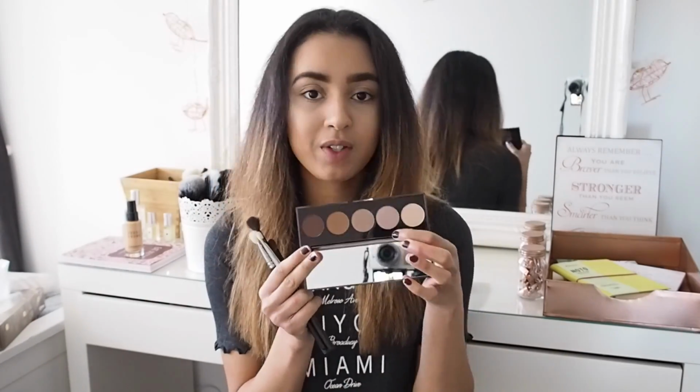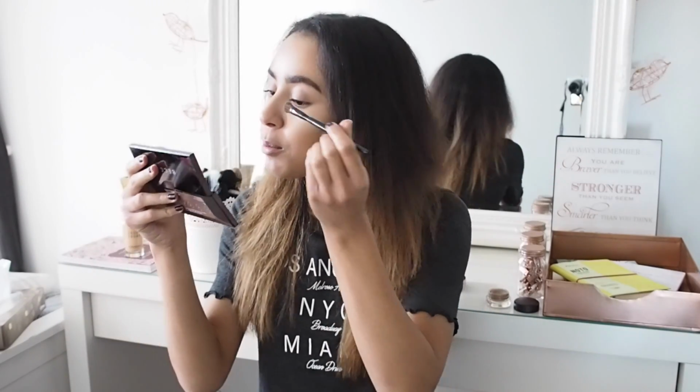So I washed my eyeshadow brushes and the rest of my brushes for the first time in ages because I wanted to truly see what these colours were like without having millions of other eyeshadows blended in with them. So I'm going to start off by using the second lightest shade all over the lid, and I'm just going to use my H&M eyeshadow brush with that. And actually, before I apply that, I think I'm just going to apply a little bit of my MAC Paint Pot in Groundwork, which is just a really nice light brown kind of shade, and it just really evens out my eyelids and adds a little bit of colour. Okay, so back onto the eyeshadow, and I'm just going to apply that all over the lid.